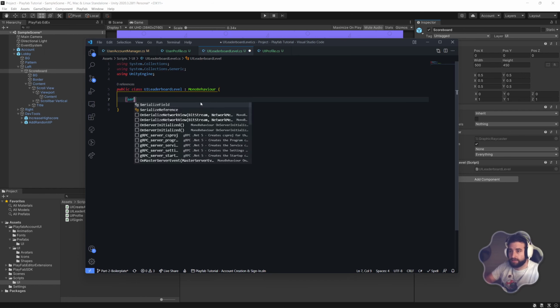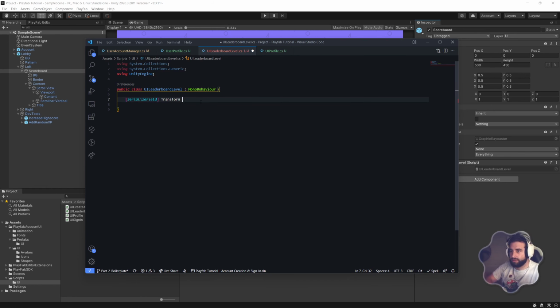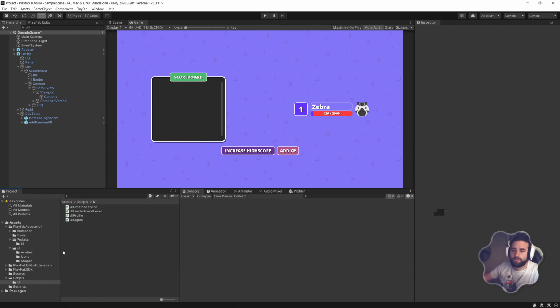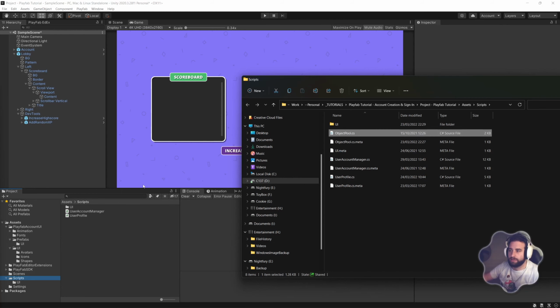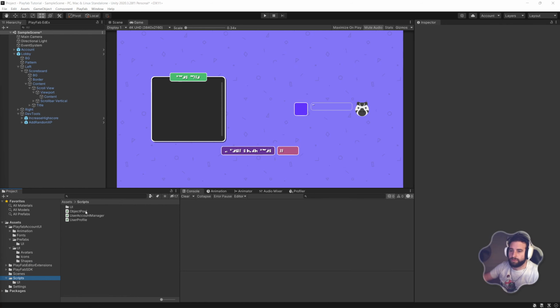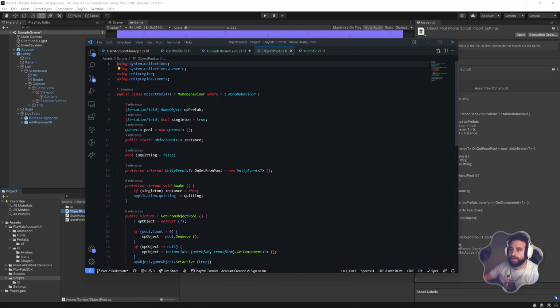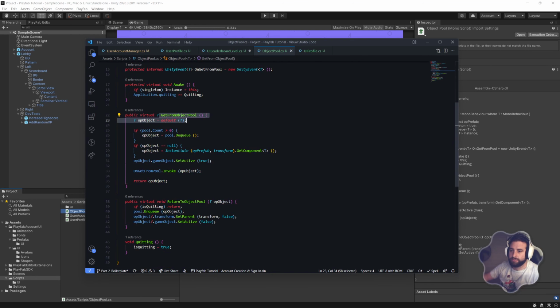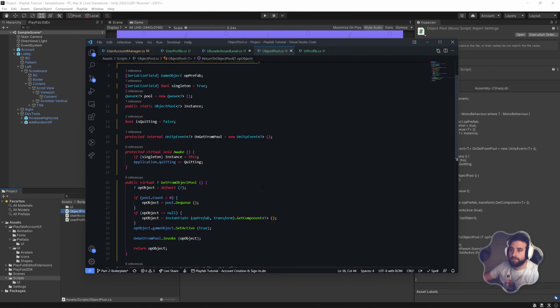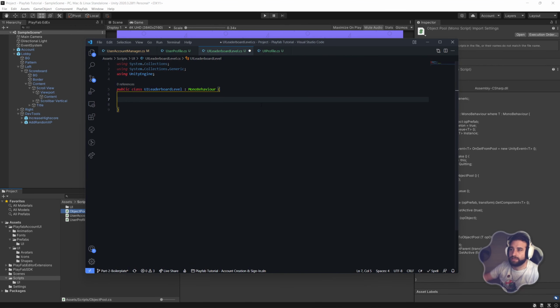Okay, so we need the transform. Well, actually, what I'm going to do here is pull in my object pooling script that is available on my GitLab snippets. I'll put it in the comments as well, but it's just a very handy object pooling script that I use with everything. So it's a generic object pool script, so it can inherit anything, and then it's just got a get from object pool and a return to object pool.